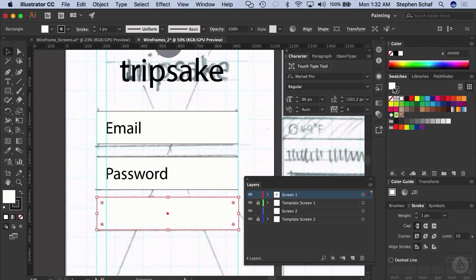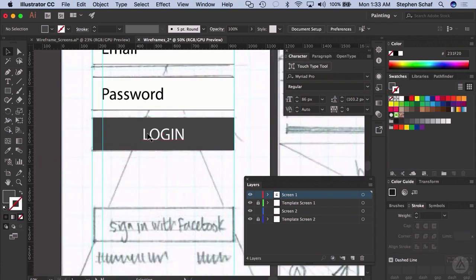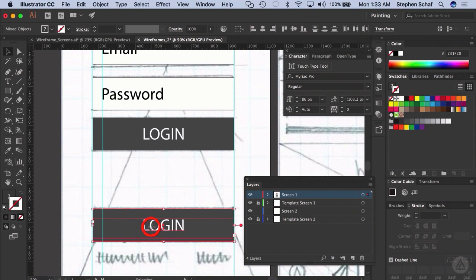I'm going to fill this box with a gray, and get rid of the stroke. This needs to go up. And then we're going to take this box and create the sign in using Facebook.